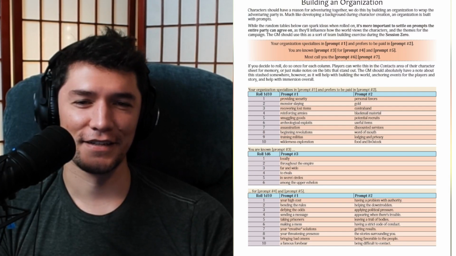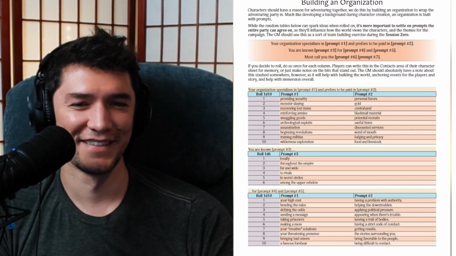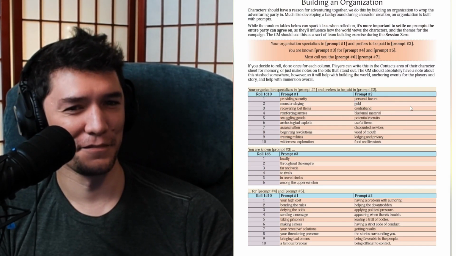Boo. Okay. I don't mind rolling, but if the majority wants to go with gold, I'm fine with that. Please roll. I will be interested to see what you come up with. It's food and livestock. Look, I got it too. I literally rolled a 2. I got personal favors, but gold is fine too. That one's uncomfortable. I actually got useful items. Okay. Cool. All right.